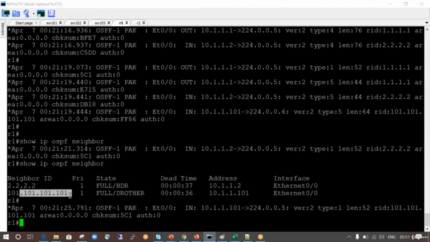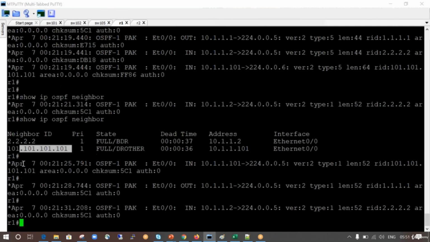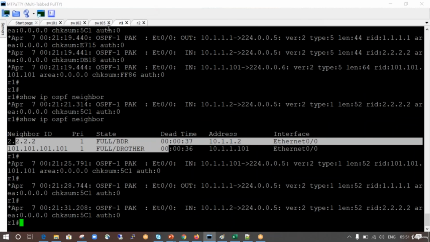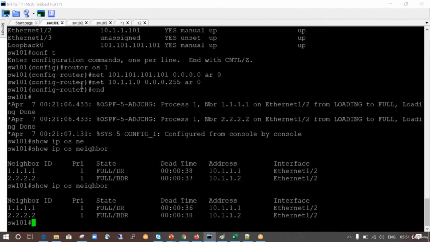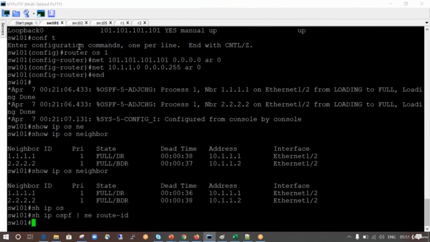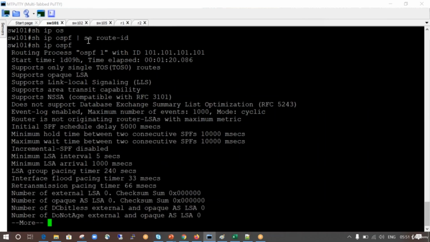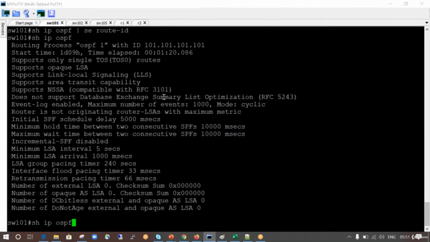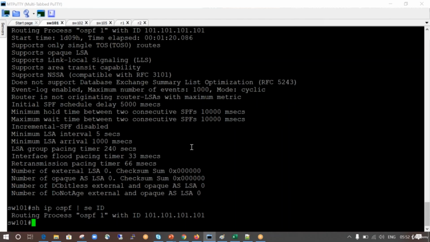We haven't assigned the router ID manually, but you can see that the router process can assign the router ID for these devices. We can check it like this, show ip ospf, and you can see the ID. If you want to filter, I use this command, and simply you can check the ID. That will tell you the router ID.